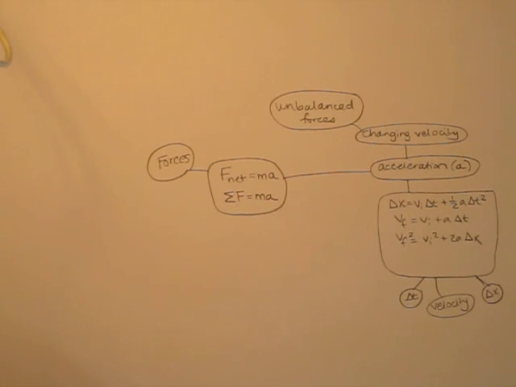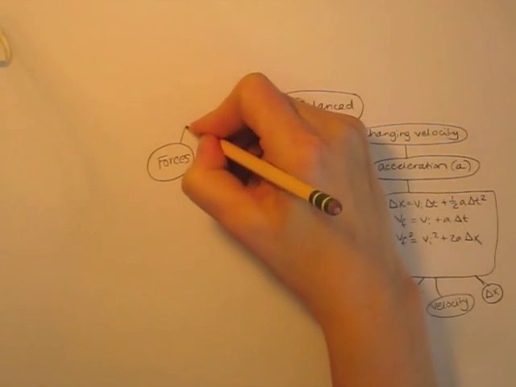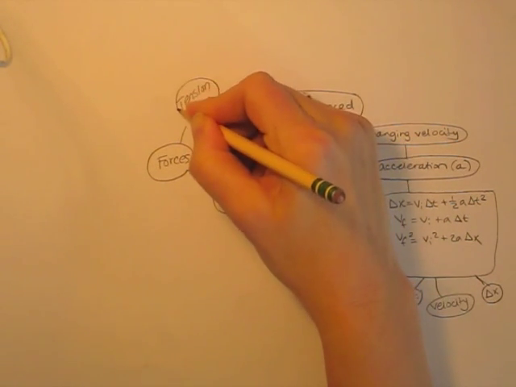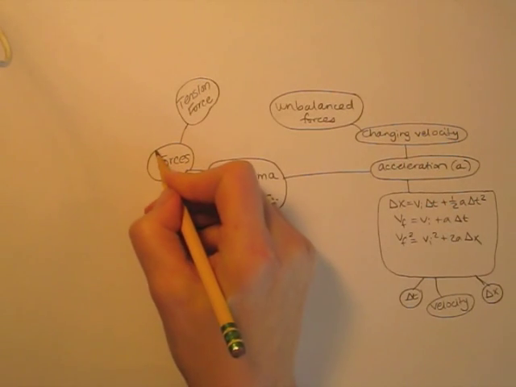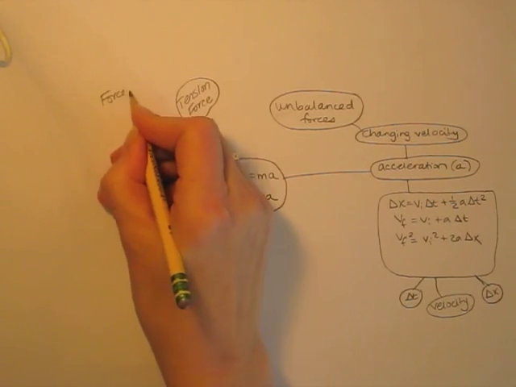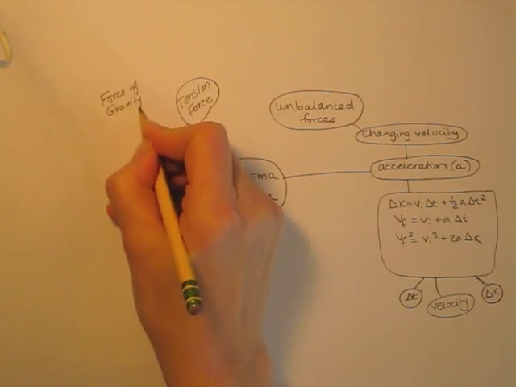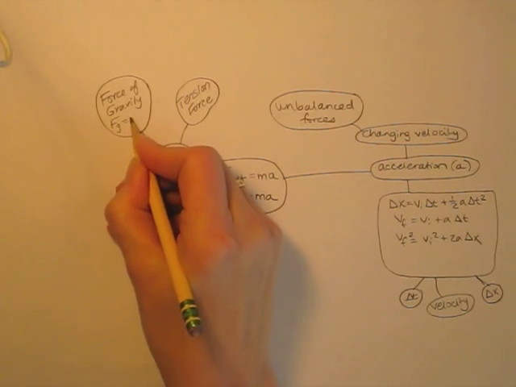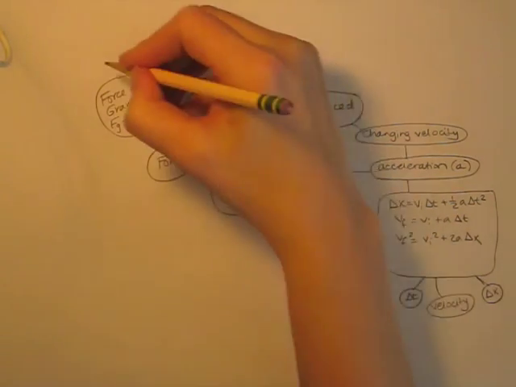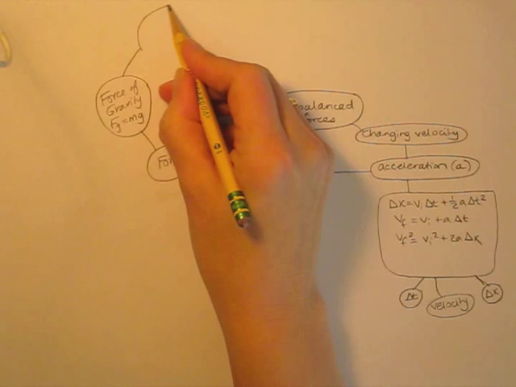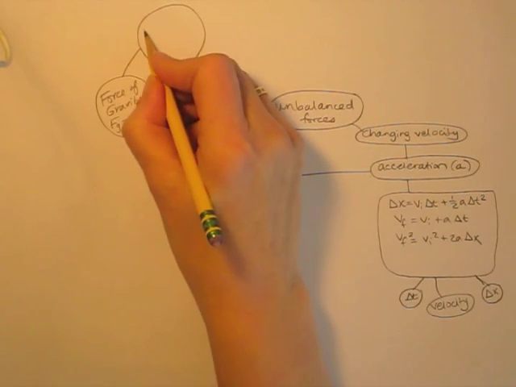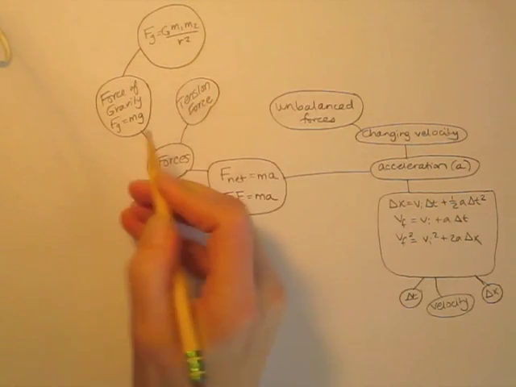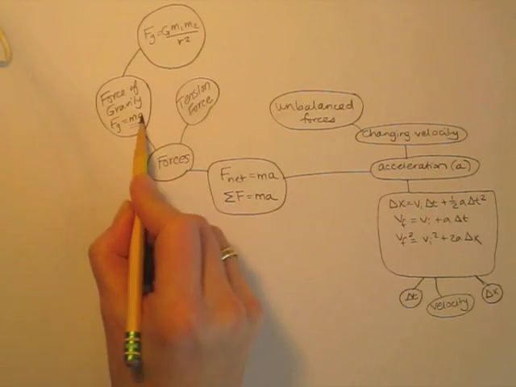And we probably have a variety of forces that we've looked at. So one force we've looked at is the tension force. And we have talked about the force of gravity. We have an equation for that one. Force of gravity equals m times g. Or if you're on other planets, we have Newton's law of universal gravitation, which is more general, G m1 m2 over r squared. So this is just for the surface of the Earth if we're using 9.8.